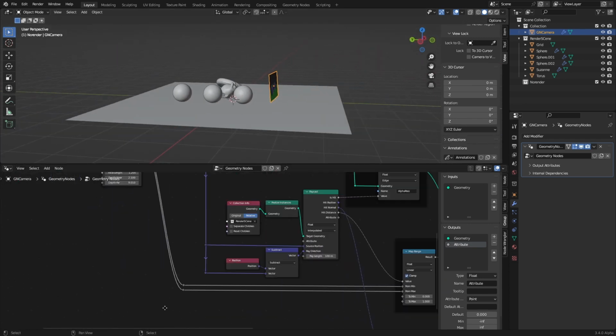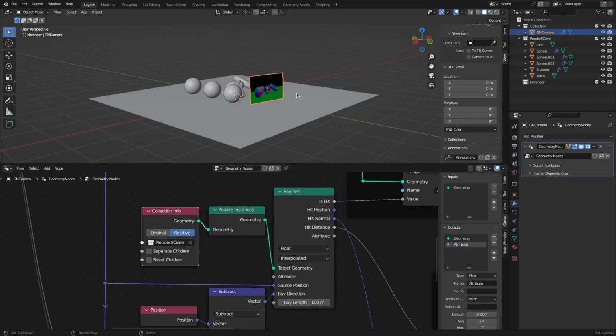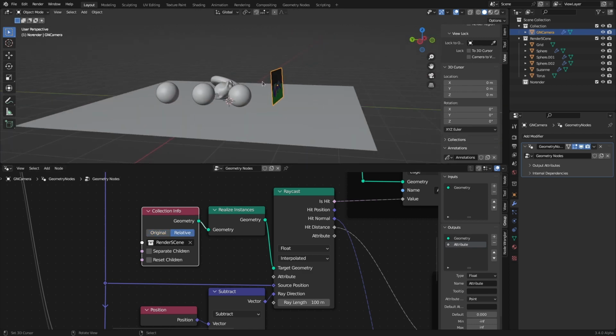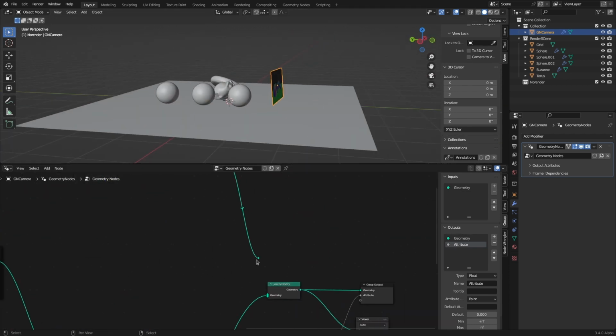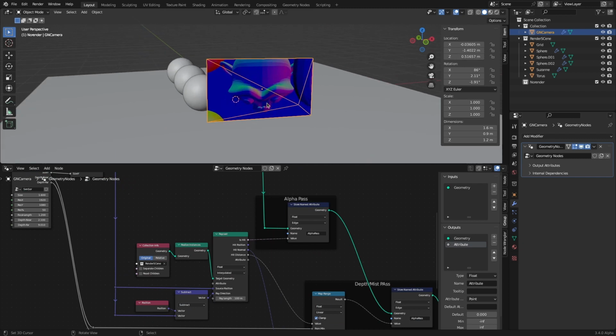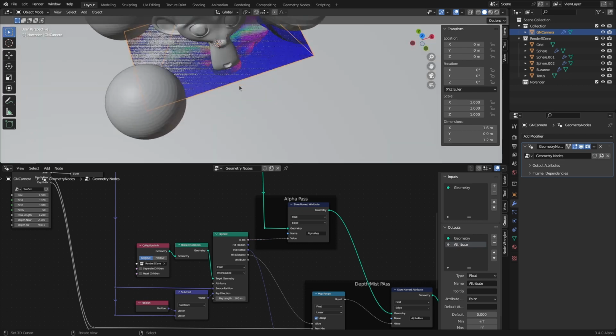So we're getting our object collection as relative. If we do original, it will mess up the raycast. It's because this camera as an object, as a Blender item, has its own transformation, and if we do original, it looks like it's being calculated like there is no transformation, because that's what we're seeing.